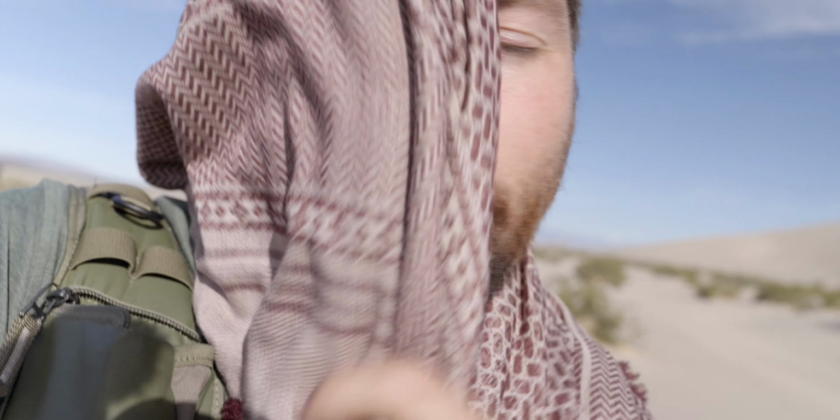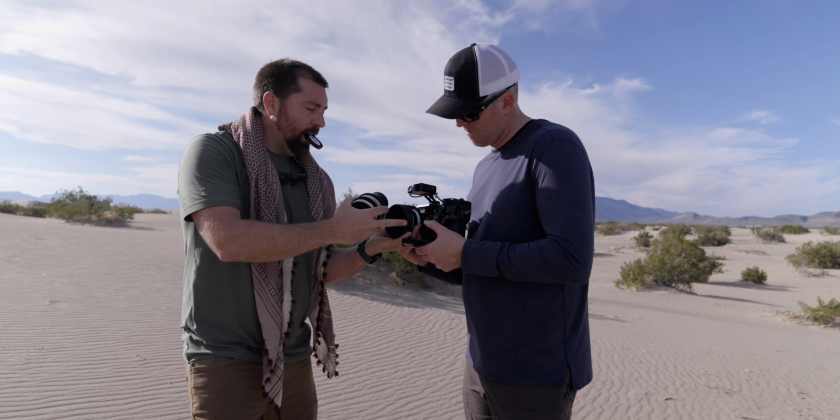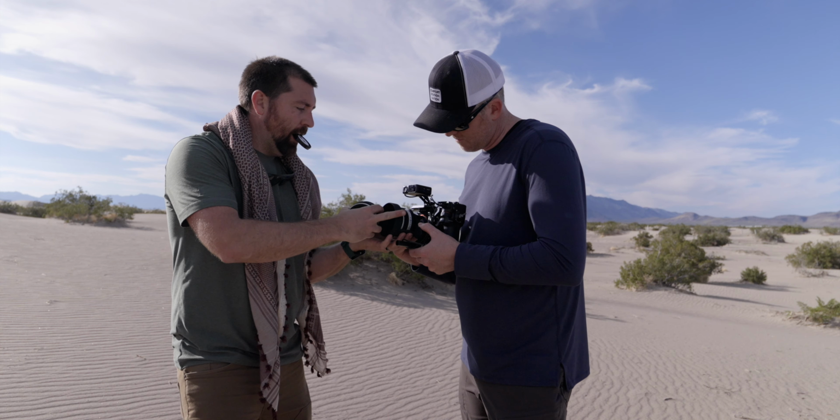Where's that sandworm? One of the things when you're filming in sand like this is you get one take in a location because of footprints. So you can see where I was walking earlier. Yeah, we can't shoot here now. So I think we need to shoot a little bit over there. Maybe we need to throw on the 50.